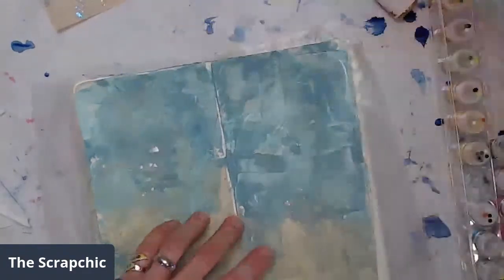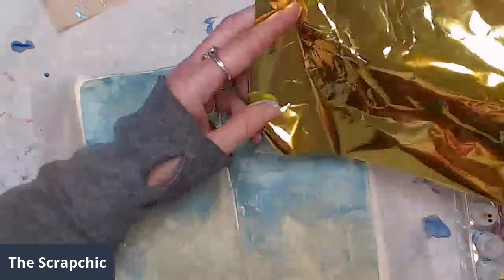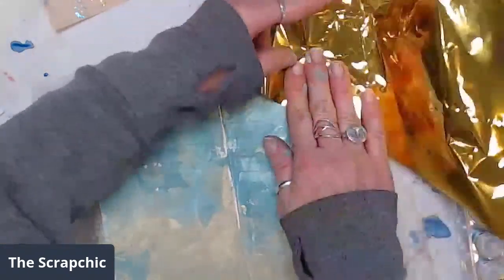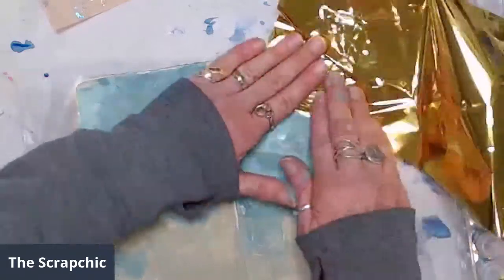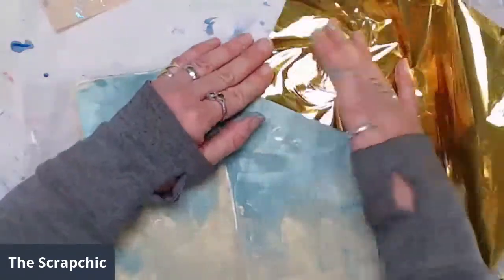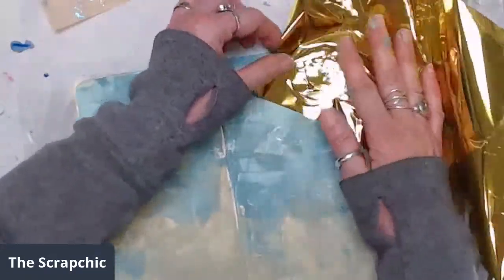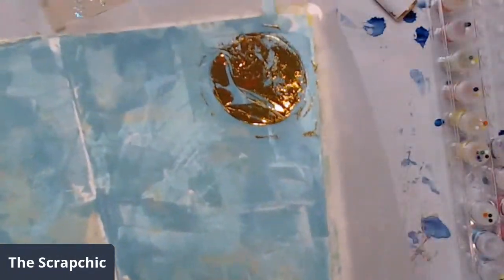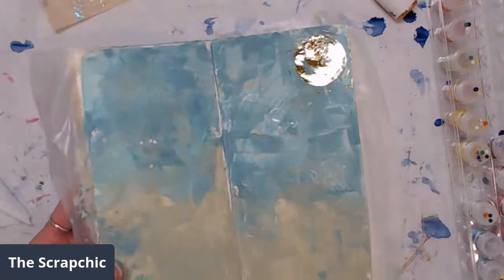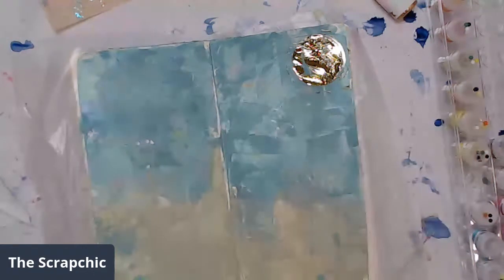Oh! Oh my God! Thank you! I see it now. Oh my gosh, wrong side of the foil, right? Was I using, oh my gosh. Everybody jumping up and down. Thank you. Oh my gosh, I was like, it's not working. It works when you use the right side. Oh, thank goodness, because I was like, why does this not work? Yay for everybody in the audience. Thank you for yelling at me.